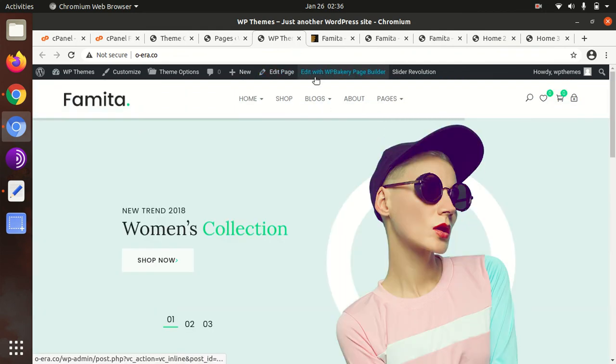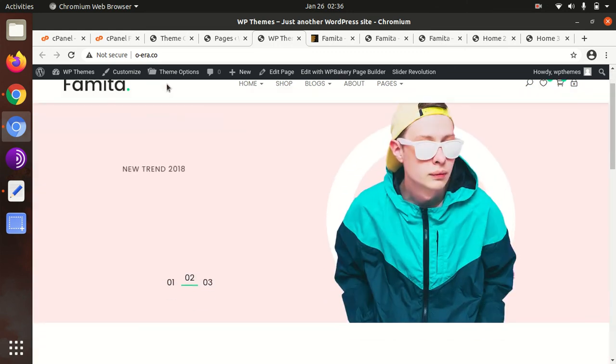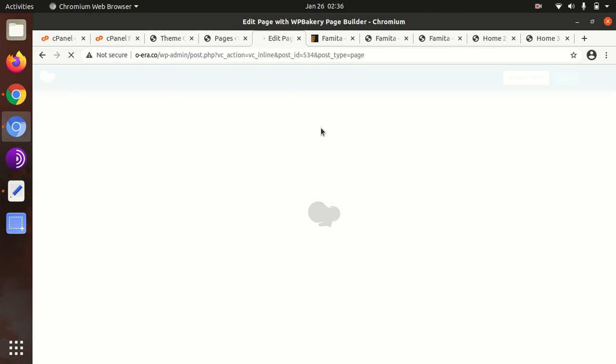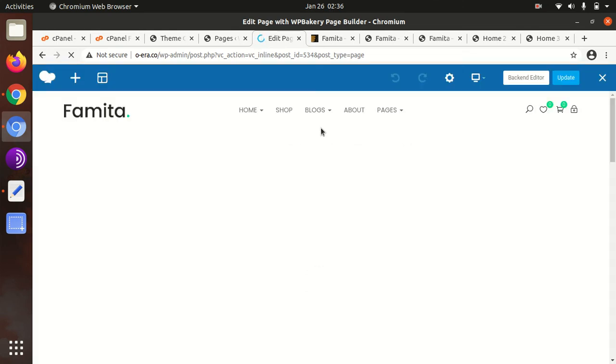and just click on open the page, whichever you want to edit, and just click on this button, edit with WP Bakery Page Builder. The editing option will be enabled, and the front end editor is loading up. So you can use even the backend editor, that is better for you.